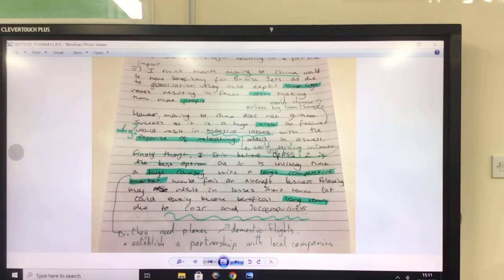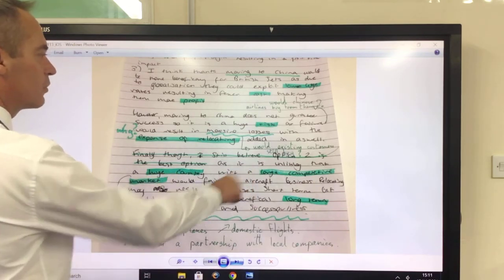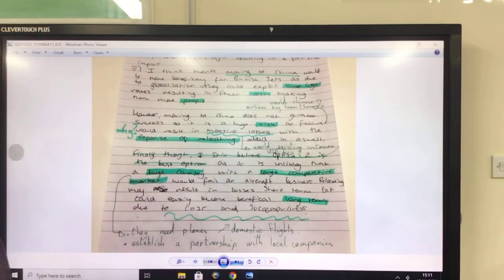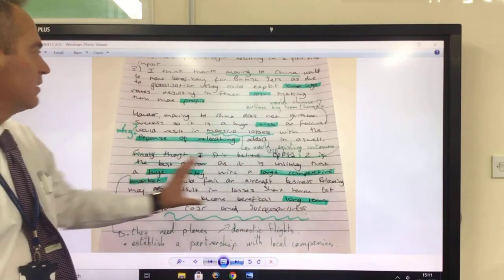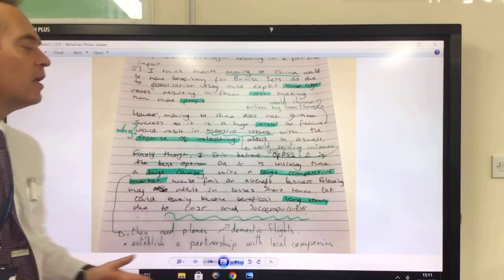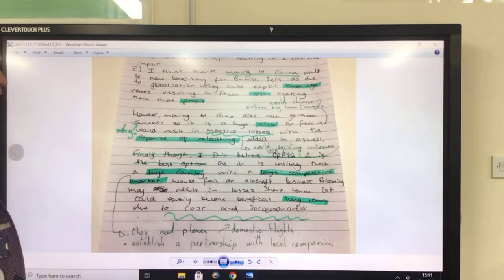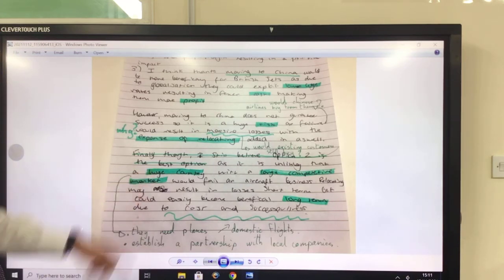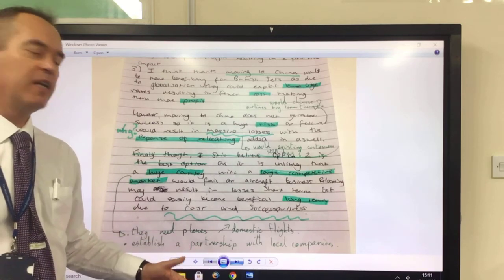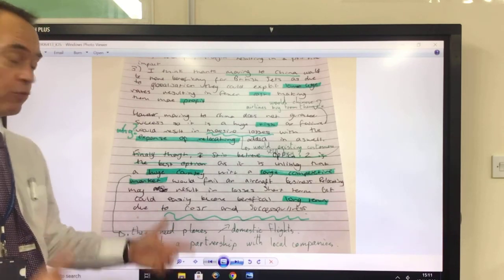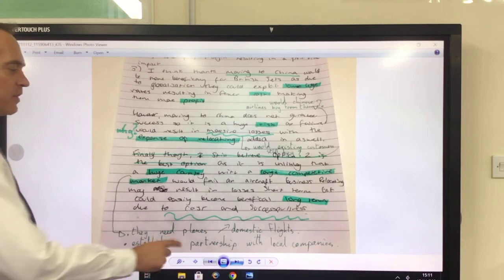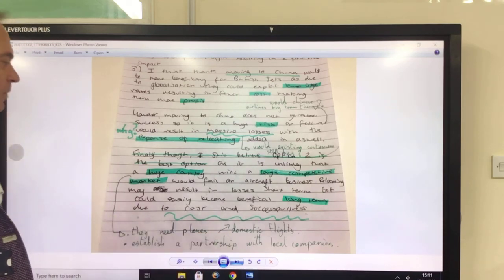And then how to mitigate. You did correctly identify it's a very big country and you've got a competitive market in there, and then you picked up on long term. So I did highlight 3 points. However, they are not developed enough in order to score everything. Some suggestion here: because it's a huge country, they do need loads of planes. And right now, in the real world, there's a massive increase in domestic flights in China. So that's something you can bring into your answers.